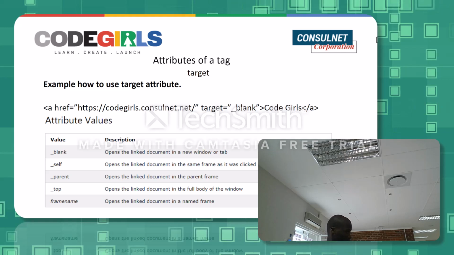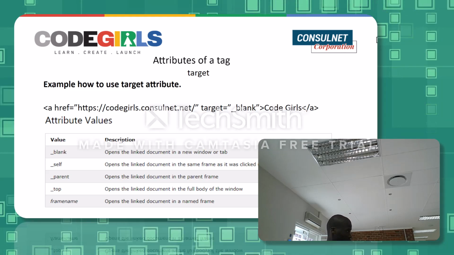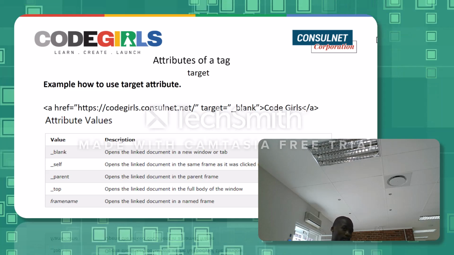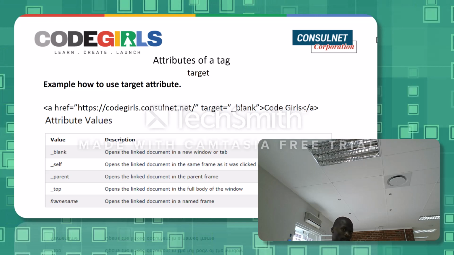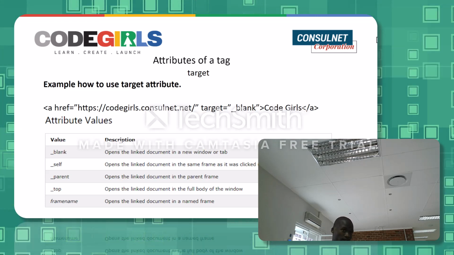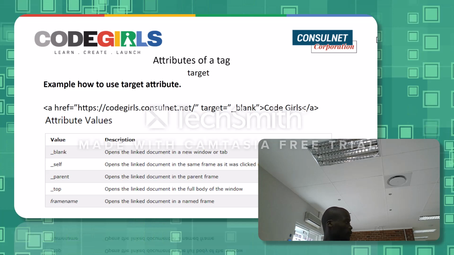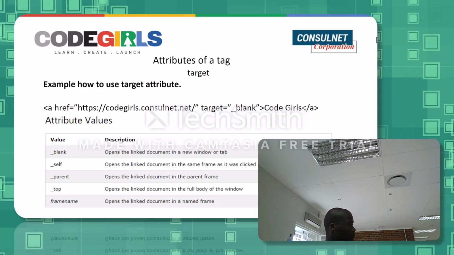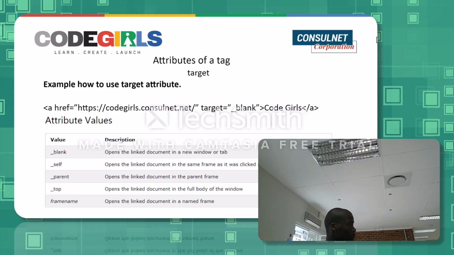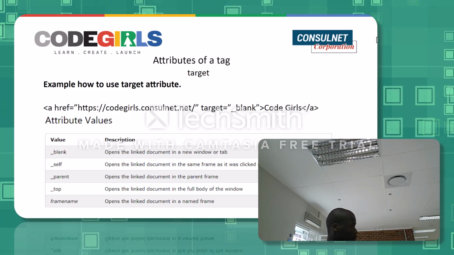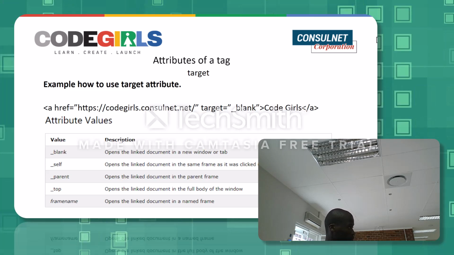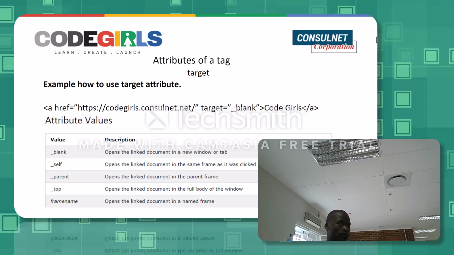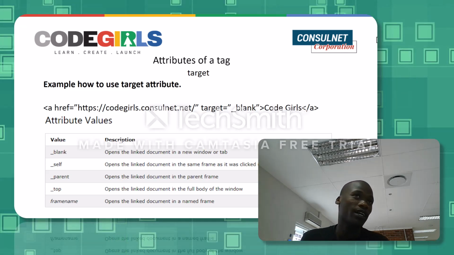Okay. Before I give you the answer, all of you, okay, we are five. Can you read the value and the description of blank?